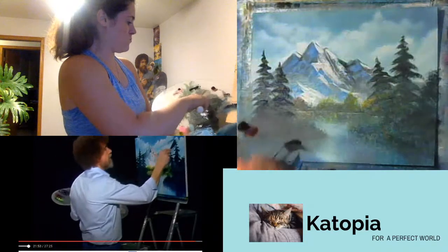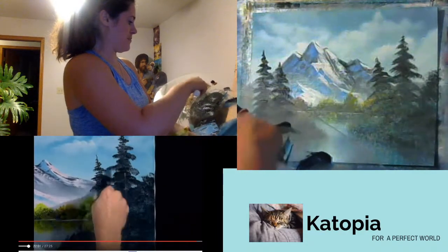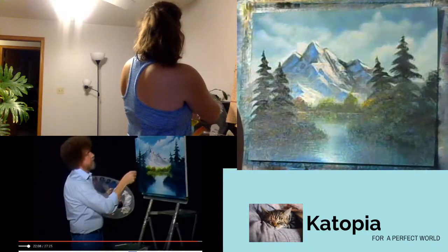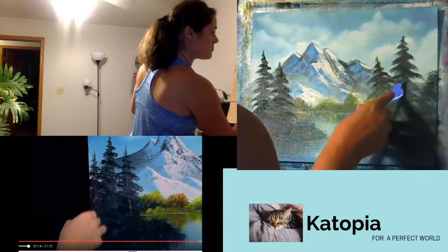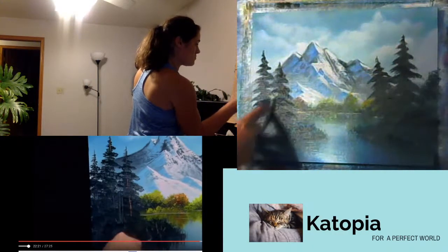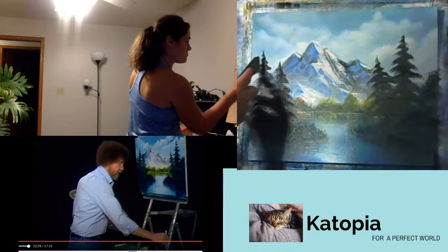Okay, let's go right up here to this old evergreen tree. We'll just put the indication here and there, little trunk in there. Like so. Same thing on the other side. Just wherever you think they should be. And you won't see the whole trunk. So just here and there. You can also just take and scrape through and make all kind of little bushes and sticks and twigs. And people will think you spent a lot of time putting them rascals in. And don't you tell them any different. That's our secret.